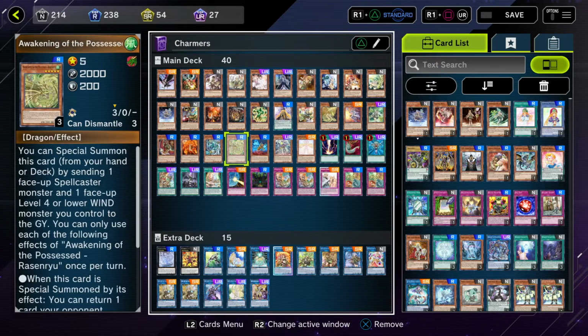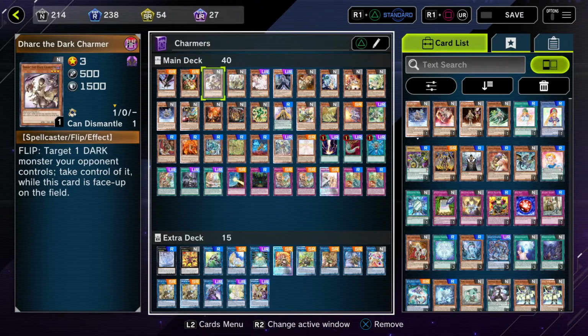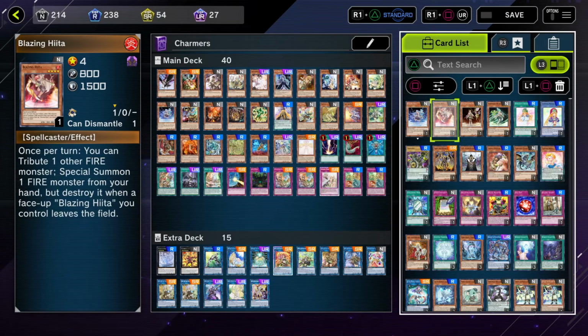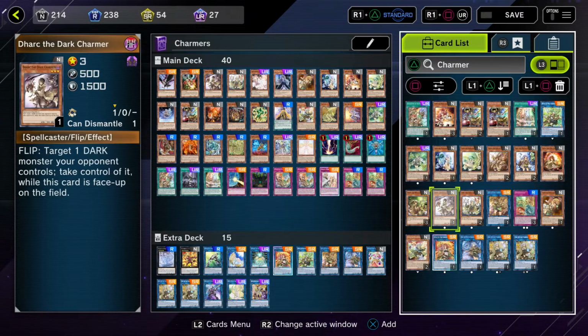So the synergy lies with this card, Unpossessed. Charmer monsters you control cannot be destroyed by battle. So unless they could get rid of this card, you're pretty much sitting pretty, setting up your board. And you could take control of either a light or a dark monster. I mean, there's other elements. You could pick and choose from any element, really. But I don't see those elements in play as much.